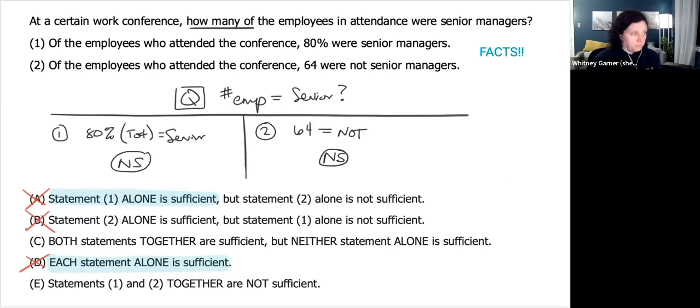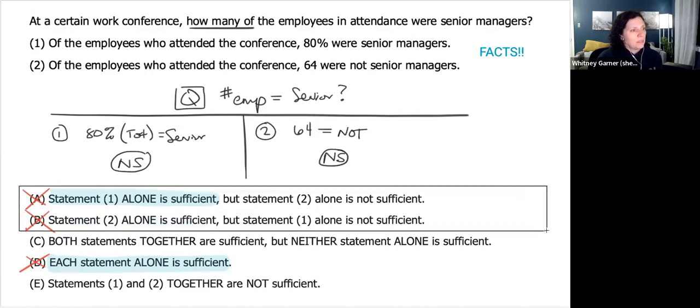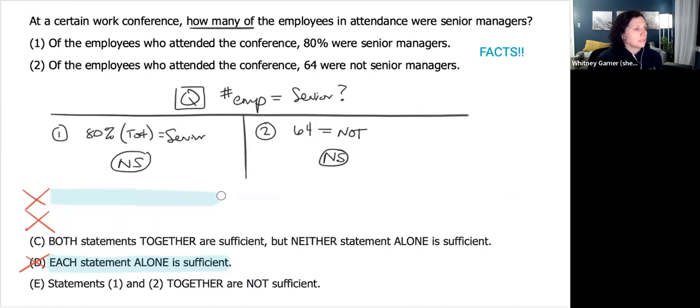Okay. Next up. I've tested statement 1, it wasn't sufficient by itself. It was not enough by itself. I looked at statement 2, it was not enough by itself to answer the question. I am now going to move, get these out of the way, to putting the 2 statements together. Okay, so if I put my 2 statements together at this point, now I'm down to C and E. So I'll bring this information together.